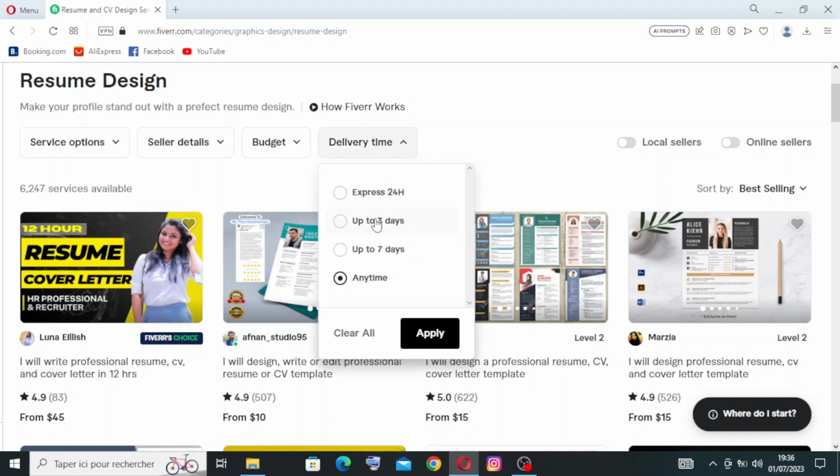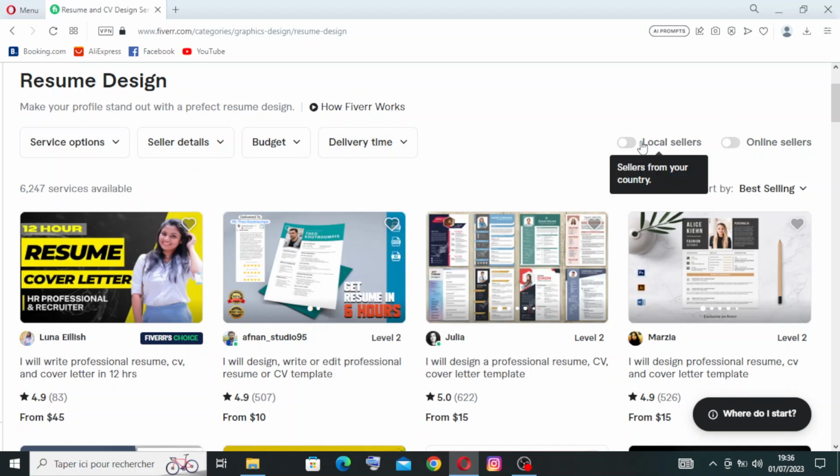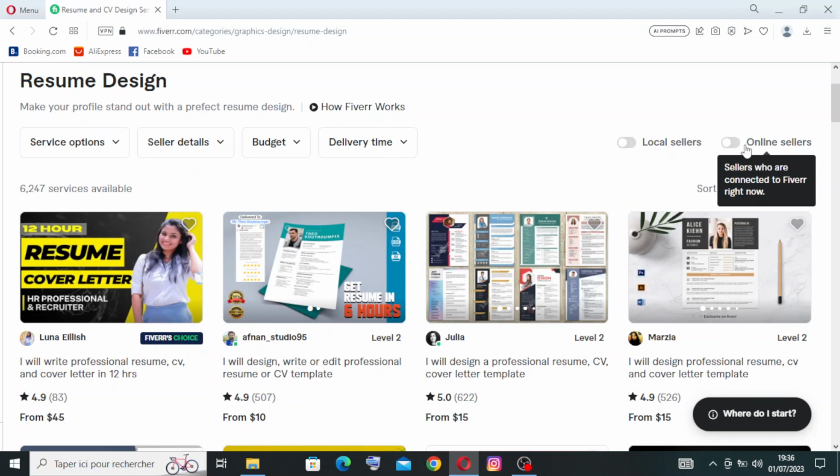And delivery time, with these four options: express 24 hours, up to 3 days, up to 7 days, or any time. And also if you want local sellers, that means they live in your same area, or the sellers who are connected to Fiverr right now.